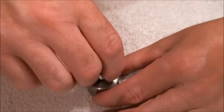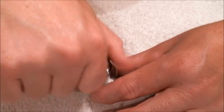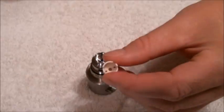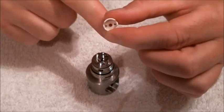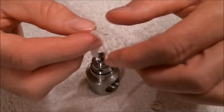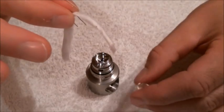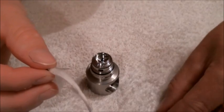So, let's get into the build. Right, there's the old ceramic that I've been using already with this tank. You can see there's two holes leading through here. I've made a coil, 6 wraps, using Japanese cotton. And basically what you do, this is how I like to build it. People have got their own versions of how to build this tank. This is how I like to do it.